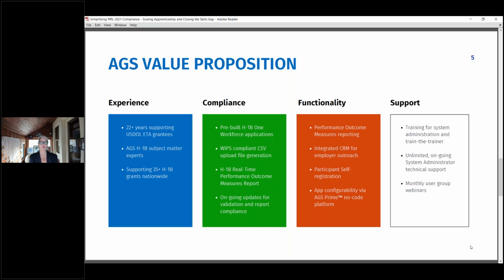There's a monthly user group for closing the skills gap and scaling apprenticeship, which is the first Wednesday of every month. For the domain administrators, we have a webinar series that we host, live webinars for that user group meeting the first Thursday of every month. All of those are free. Those are all recorded. We have almost endless hours of YouTube training videos and playlists available to you.